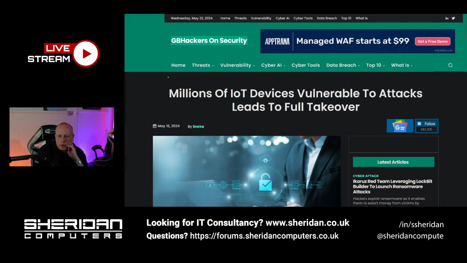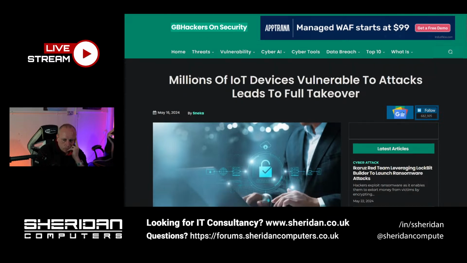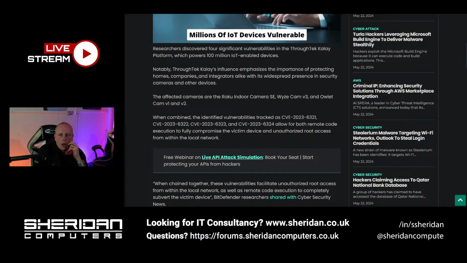Okay, this one sounds interesting. Millions of IoT devices vulnerable to attack leads to full takeover. Researchers have discovered 4 significant vulnerabilities in the Fruitech Calais platform, which powers 100 million IoT-enabled devices. I'm not familiar with that.